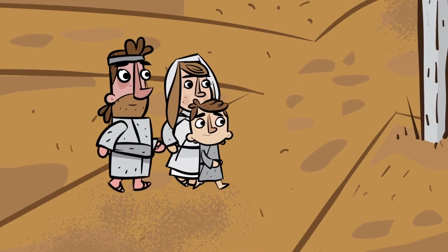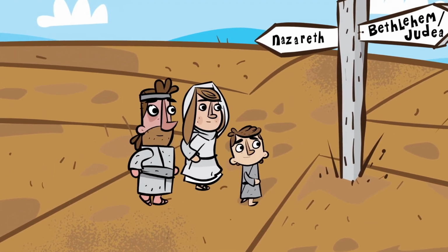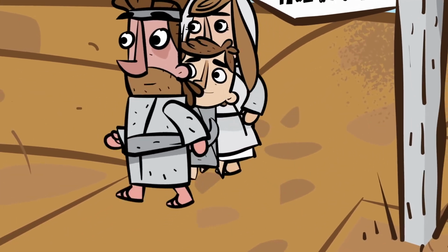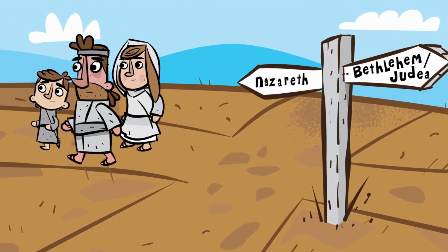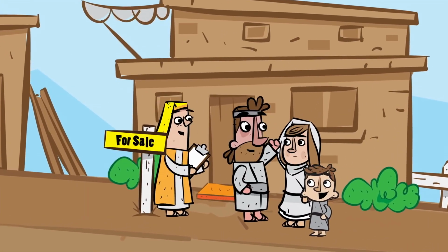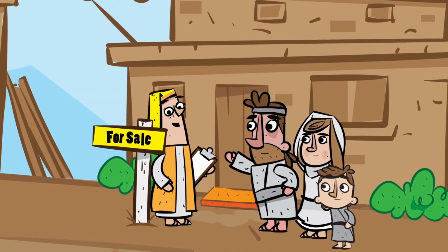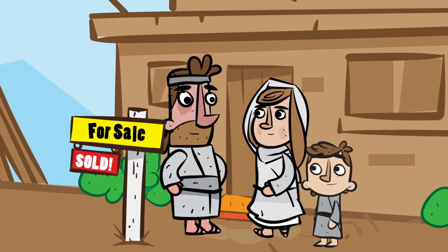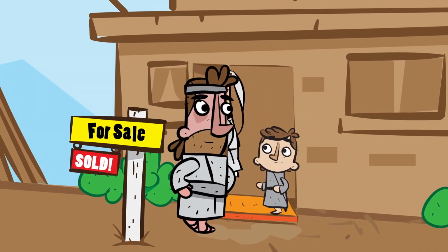When they returned, an angel warned them about the new ruler of Judea, who was Herod's son. So Joseph and his family went to the region of Galilee and found their new home in the town of Nazareth, where Jesus would grow up and eventually do all the amazing things God had planned for him to do.